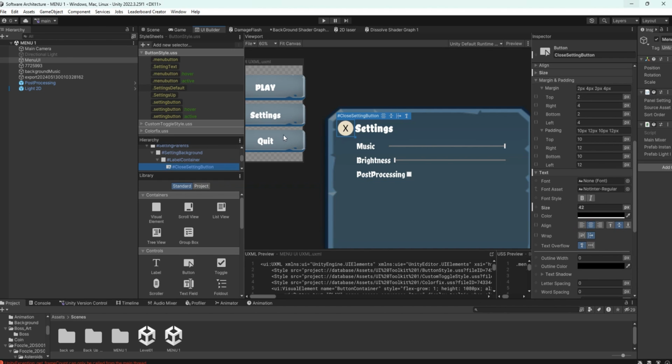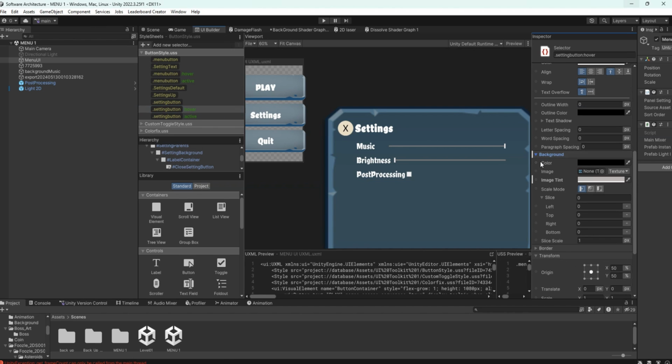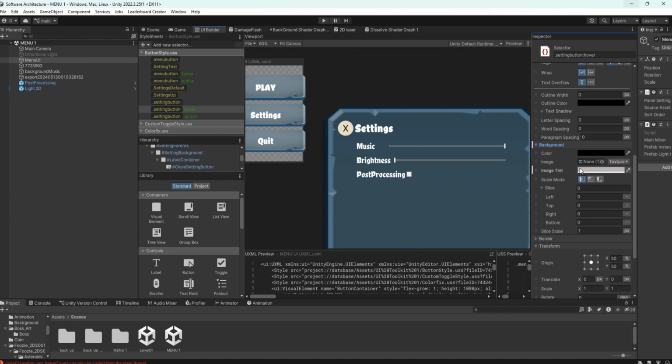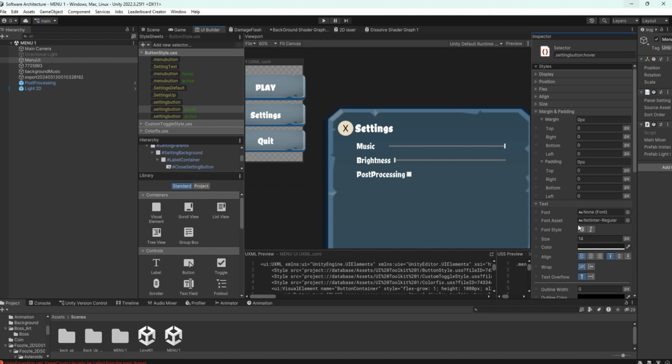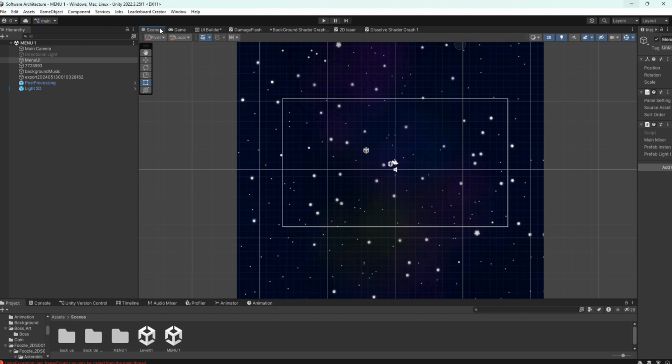So basically when I hover, I change the image theme and increase the size, increase the scale, like 1.1. Yeah, here.